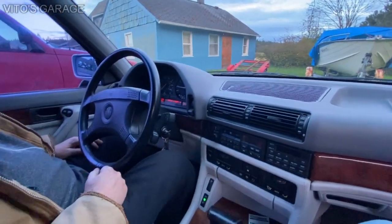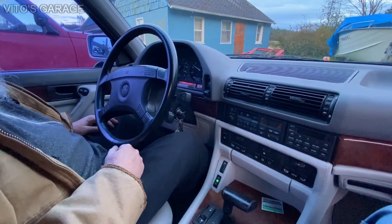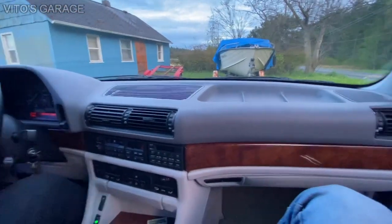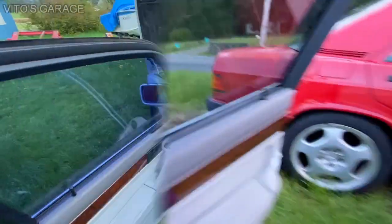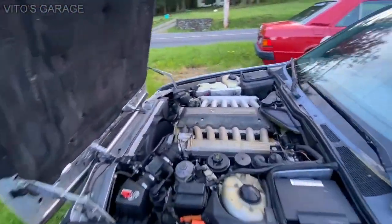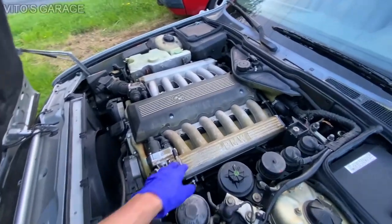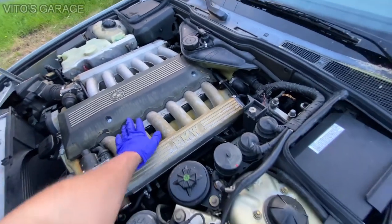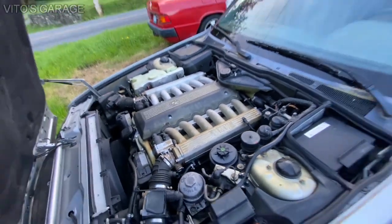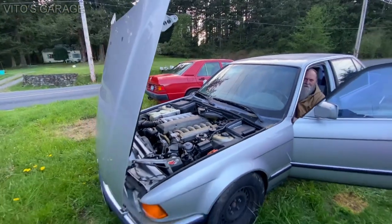So try to give it gas all the way to the floor. Oh, that's all, huh? It's like not reacting, huh? Interesting. But yeah, definitely the alternator needs to be replaced. That's why it's probably dying. It just doesn't have any power or anything like that. So it doesn't react to the fuel pedal, so we'll keep digging. But that's the first step forward into saving this car.